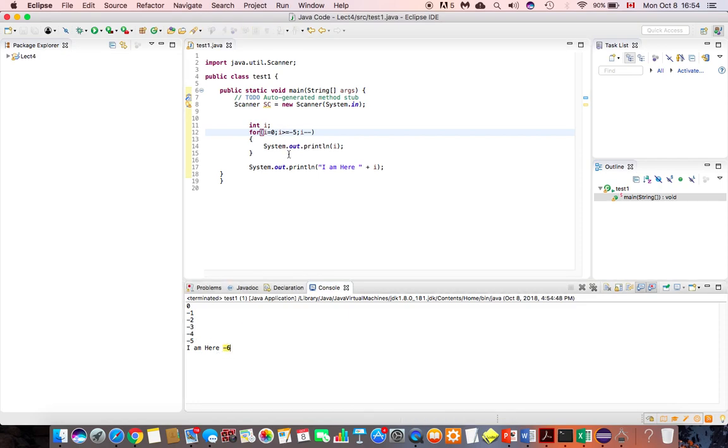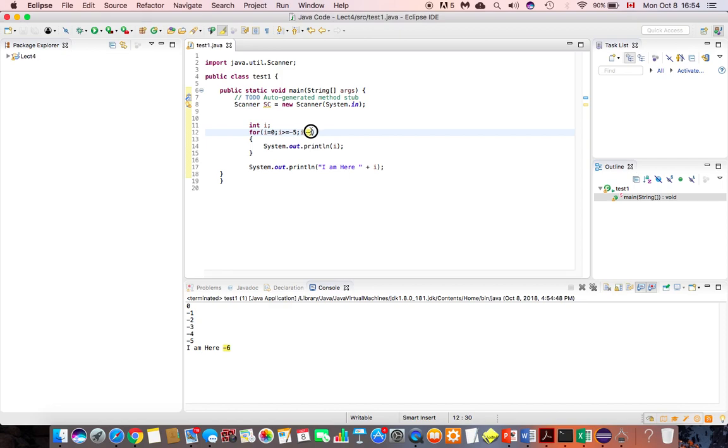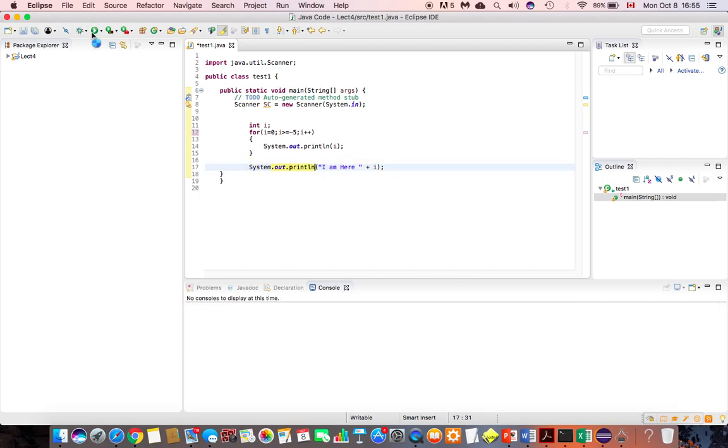Take a look, repeat what I did right now. If I replace this with plus plus, the change that I made was in order to be sure that from this starting point I will reach this one. But if this one is incremented, what's going to happen here? 0, in the next iteration the value of i will be 1, 2, 3, 4, 5. It will never reach minus 5. That means I will remain inside this loop forever, and this one will never execute.